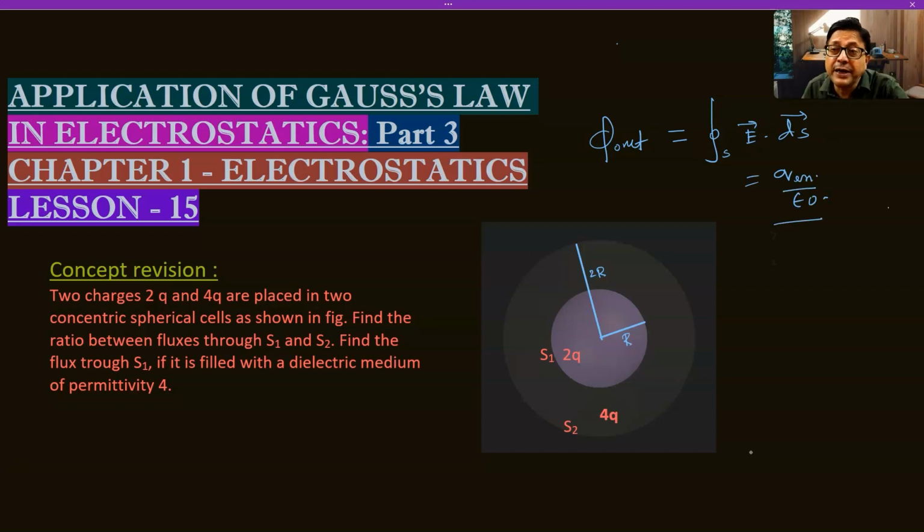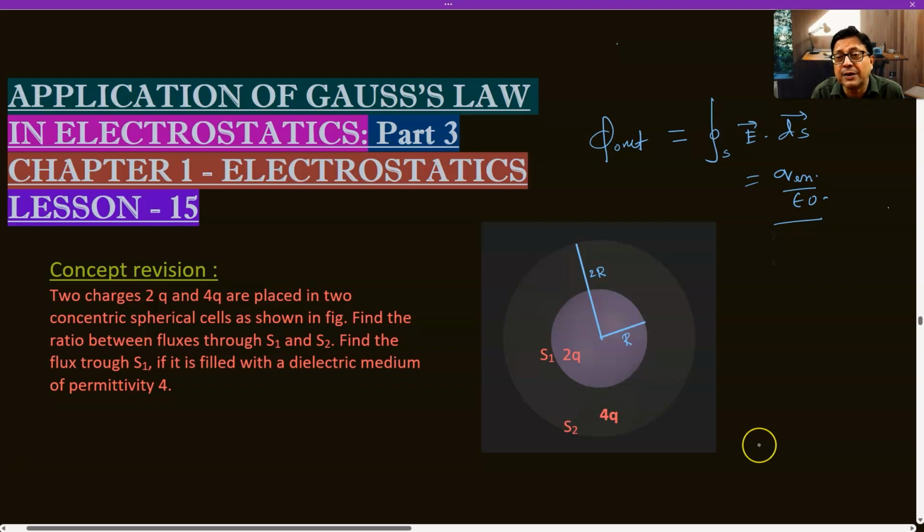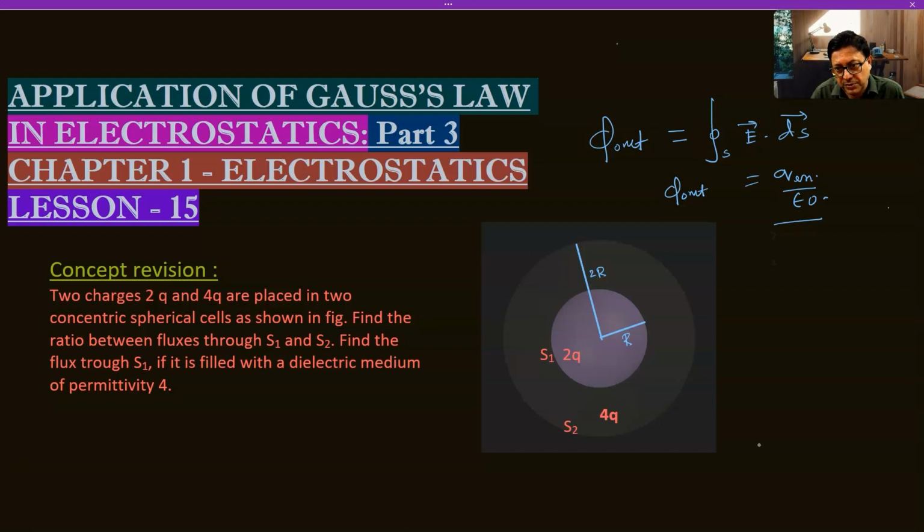How are you going to find the electric field? You compare the flux formula E dot ds, which you learned before Gauss law, with the flux found by using Gauss law, Q enclosed by E0. You compare and get the value of E. But if only flux calculation is the question, you had better apply the Gauss law concept. It is charge enclosed by E0.